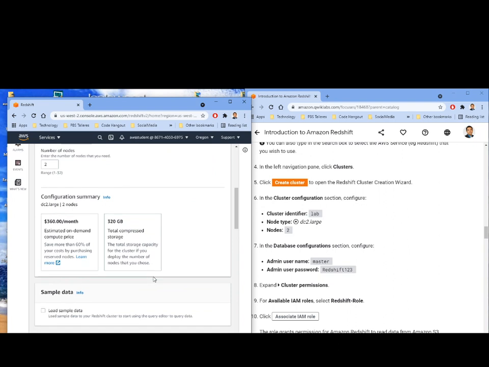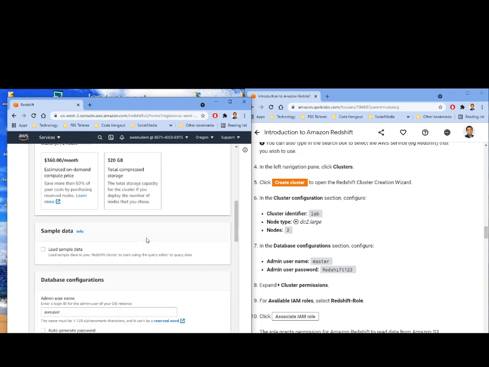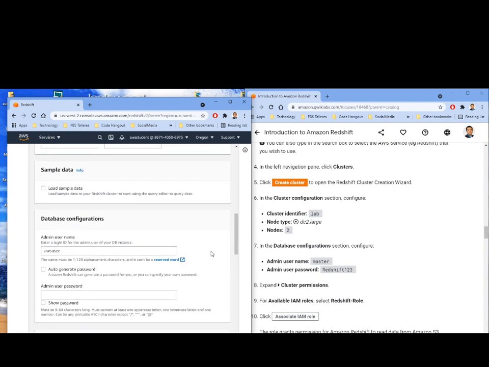And then we go to database configuration, and we want master, and then show admin password is Redshift123.